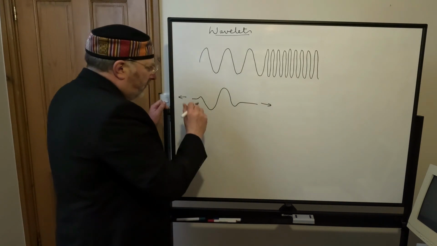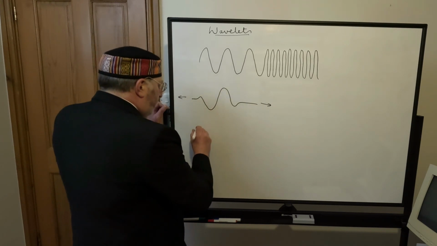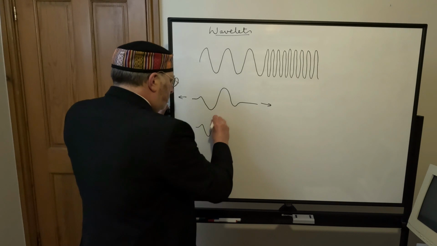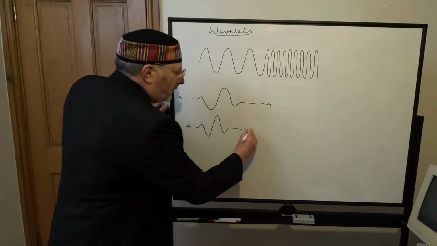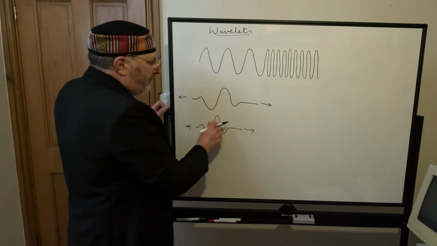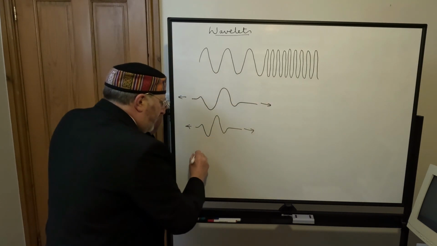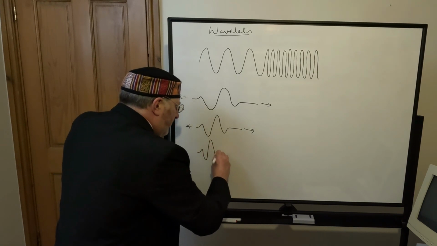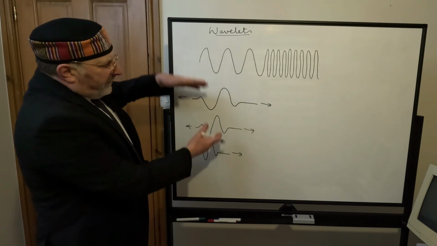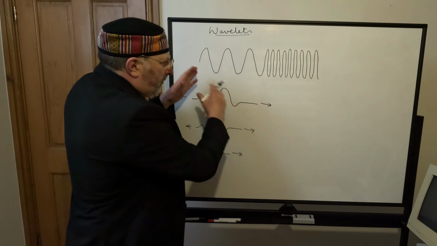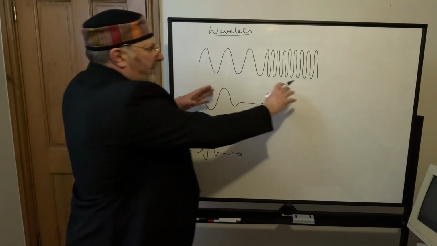Then we repeat this process, but now with a wavelet of half the size. So we now slide this higher frequency wavelet up and down and see how well that matches. And then an even higher frequency wavelet up and down. So we've got different frequencies of wavelets, and for each one we've got a series of numbers showing how well it matches at each point along the signal.